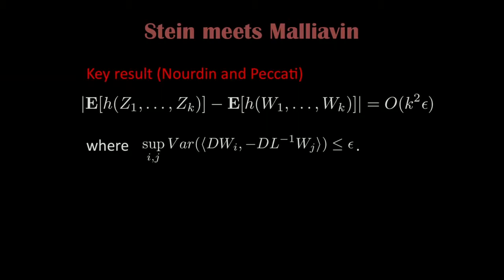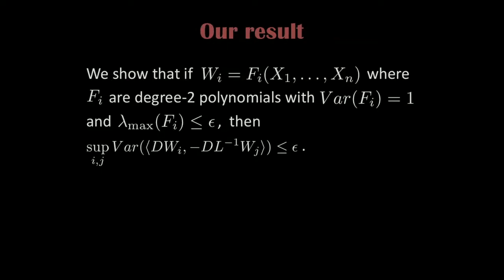This is like when it was one dimensional, then you had dwi, now you will say all possible i's and j's from 1 to k. If all of the variances can be bounded, then you can show this. Okay, so what will we do? Well, we want to prove this theorem.